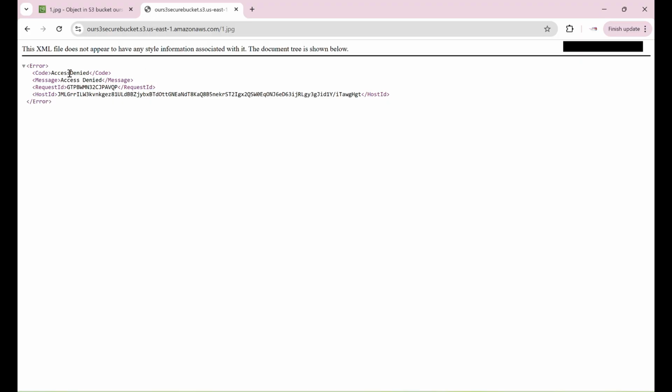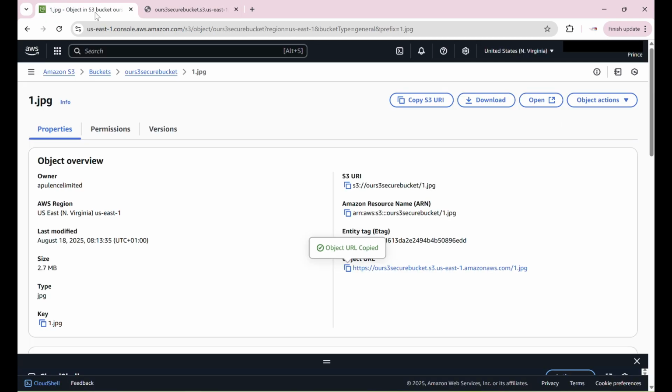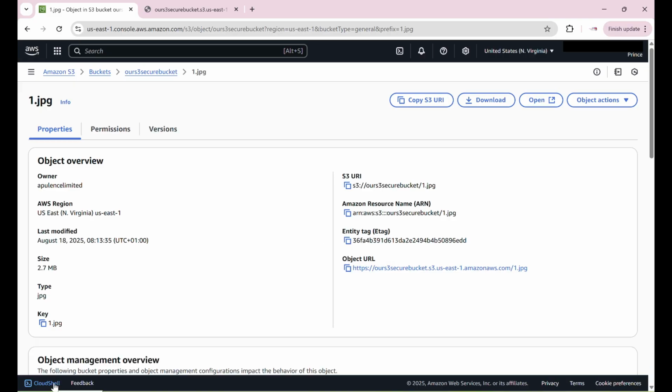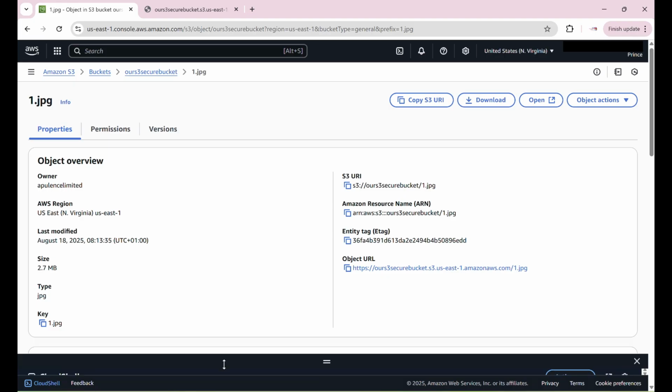So as you can see, access is denied because we have set a security not to allow access into this bucket from any other source apart from a particular IAM user. So our security is set and it's working, right? So I've tested. So now, we give permission to a particular user. So let's test the access of that user from the CLI. So let's click on Cloud Shell here. So let's try to access it from the command line interface.